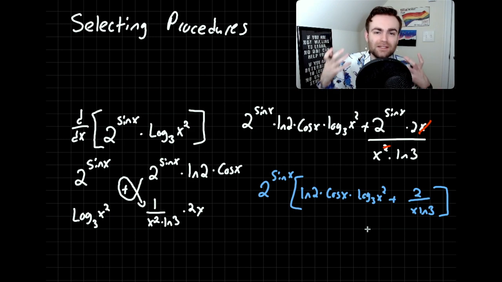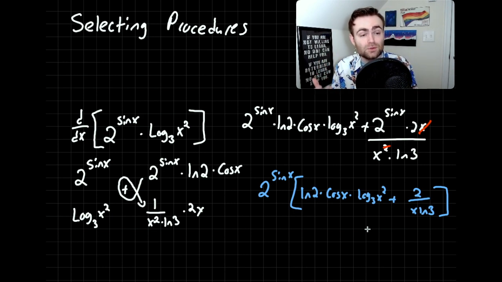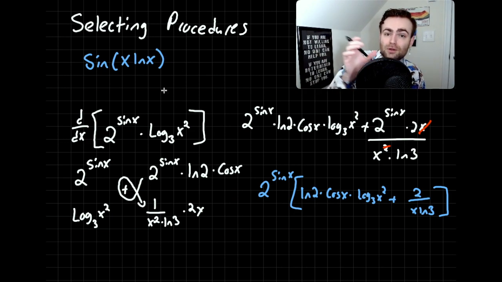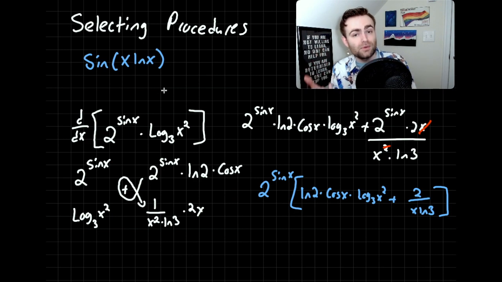It looks scary, but all in all, it wasn't that bad. The main problem with this problem is identifying that product rule was the overarching thing, and chain rule was just a part of the product rule. You may come up with, well, what if we had something like sine of x natural log of x, or something like that. Then we would have chain rule taking precedence, and we'd have product rule within the chain rule. So that's really the most difficult thing I've seen.